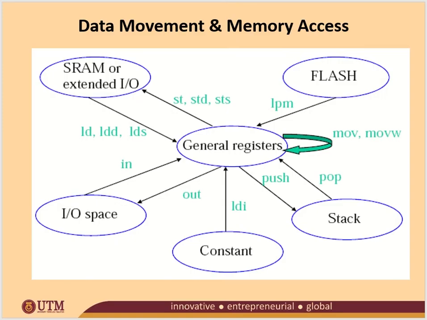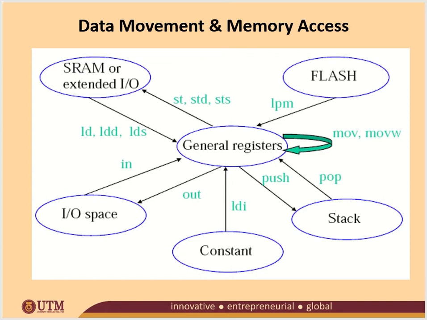There are a few instructions that were already covered in the previous class. If you can see here, there are a few data movements, from your general purpose register, which is your GPR, to IO space, which is your IO register. To move data between the general register and your IO space, you can use the IN and OUT instructions. If you want to read data from IO space, you use IN, while if you want to send data out from the general register to the IO register, you can use the OUT instruction.